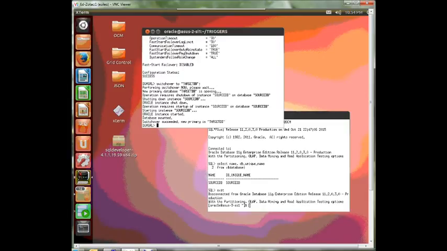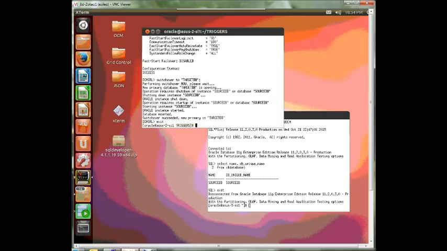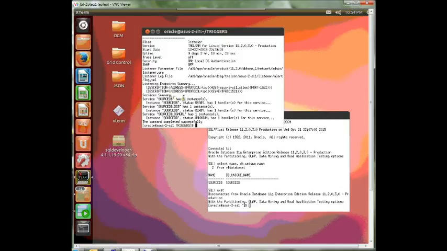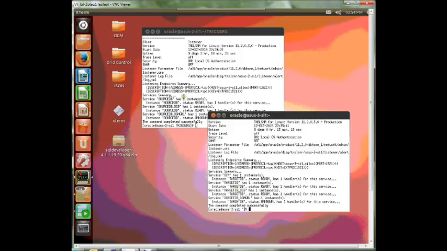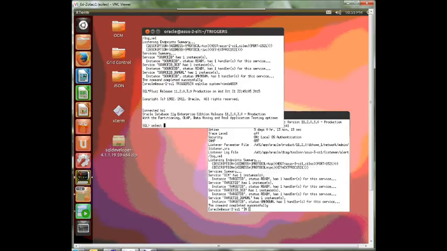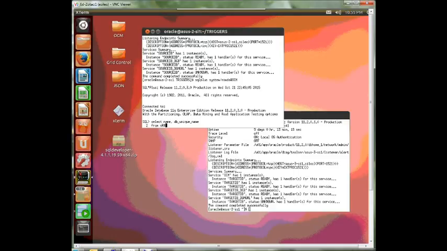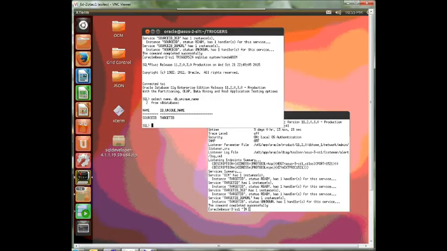Okay, so the switchover is now complete. Exit. We run lsnrctl status. Notice that the OCM service is no longer running here, but it should be running here. lsnrctl status, and sure enough, it is. Now let's run our query again. SQL*Plus system@OCM, select name, db_unique_name from v$database. And now we're connected to the target as opposed to the source database.